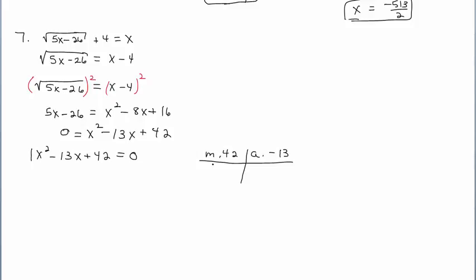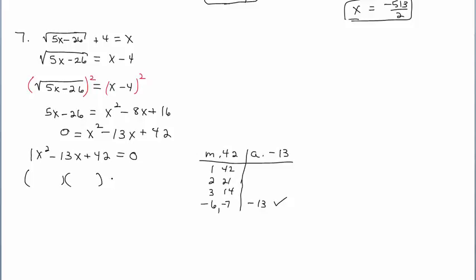Okay, so it looks like it's going to be 1 and 42, 2 goes in there 21 times, 3 isn't very obvious, but it does go in there 14 times. 4 isn't a factor of 42, neither is 5, but 6 and 7 are factors, and that completes the possibility of factors. Well, if the 6 and the 7 are both negative, the product is positive, but the sum is negative 13. So it will factor.